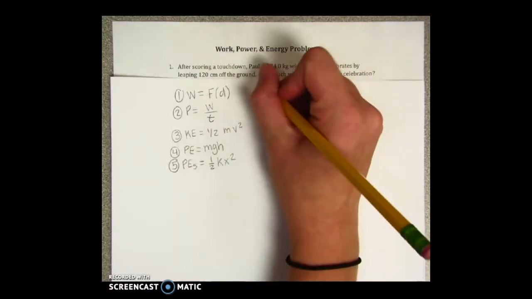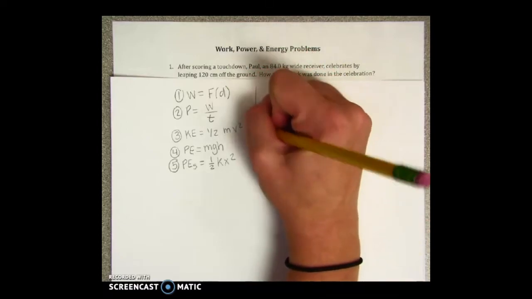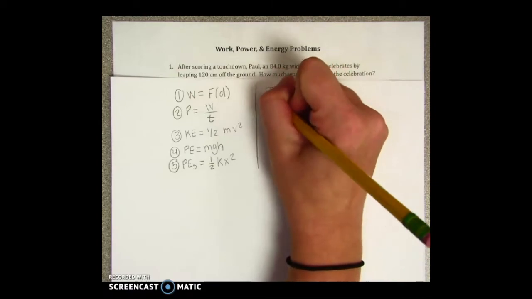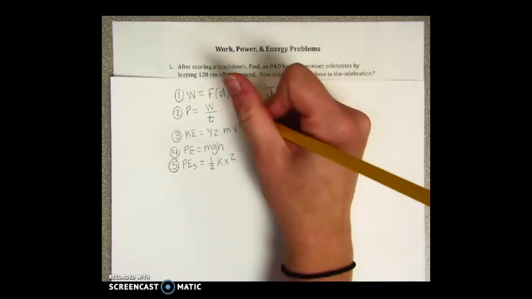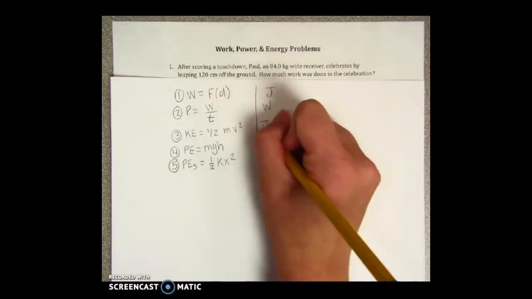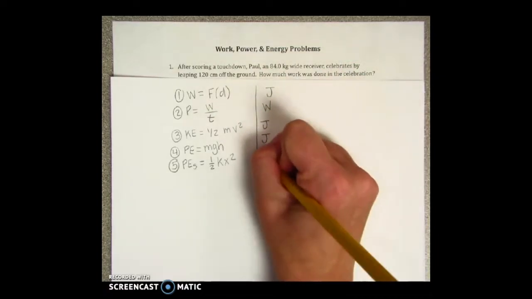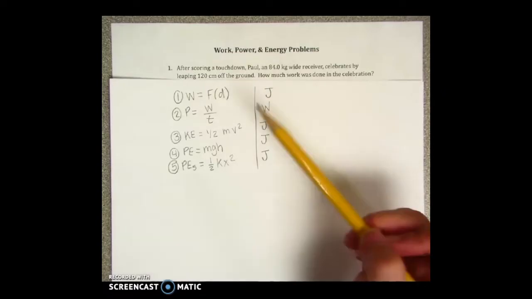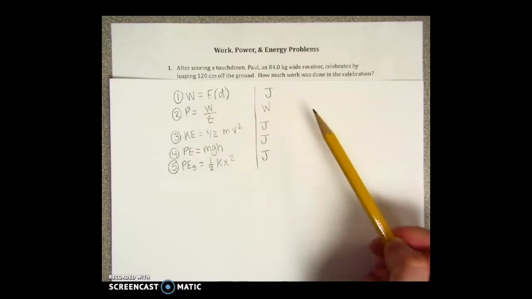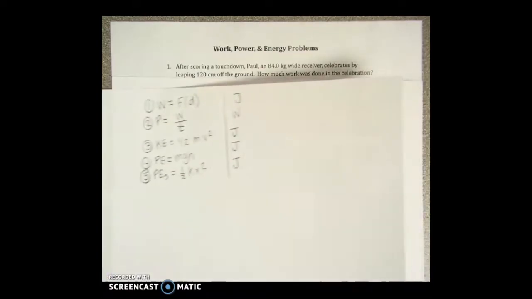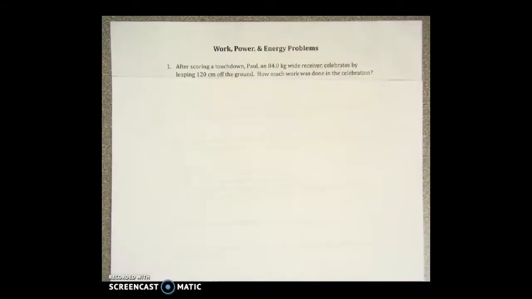We can also talk about the units that each of these are measured in. So for instance, if we're talking about work, that's measured in joules or just a capital J. Power is measured in watts, and any type of energy is also measured in joules. So the only thing that's going to be measured differently here is going to be our power equation, which is measured in watts. All right, so let's look at this first practice problem. We'll come back to these equations.